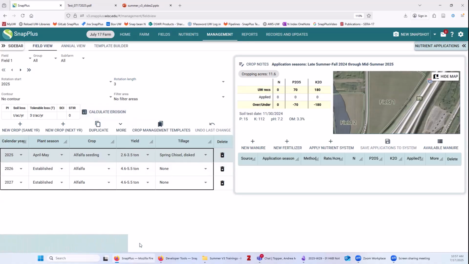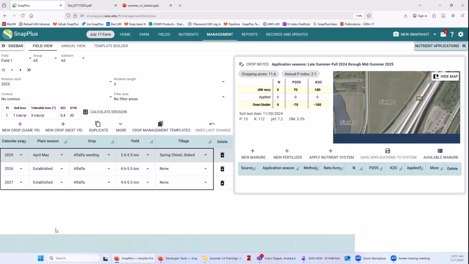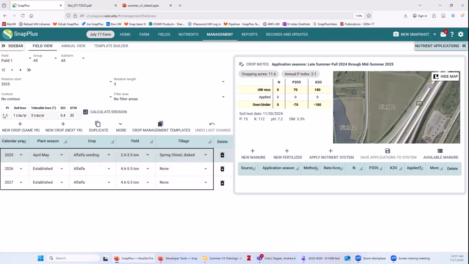And then now that I've set a rotation, I now get this button where I can click on calculate erosion, and I see this loading bar here, that blue bar across the bottom, telling you that we're running soil loss calculations and the phosphorus index calculation. And then your results appear in this table, this small table on the left that says PI for phosphorus index, soil loss, what's your T or tolerable level, and then SCI is soil conditioning index, and STIR is soil tillage intensity rating.